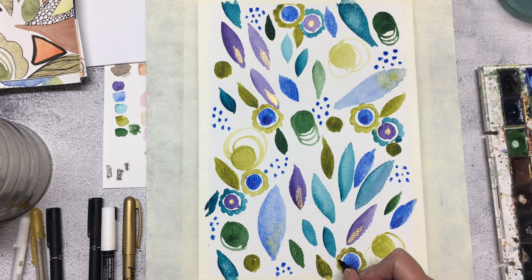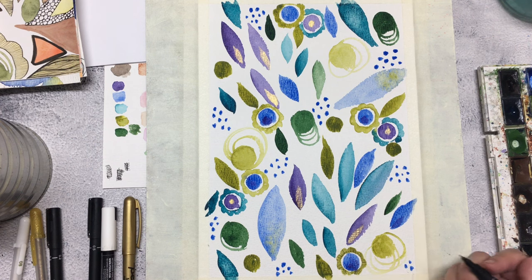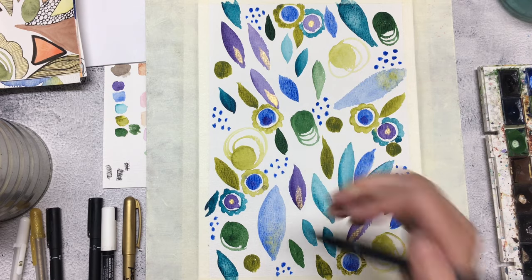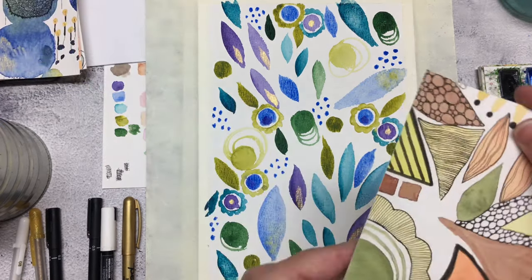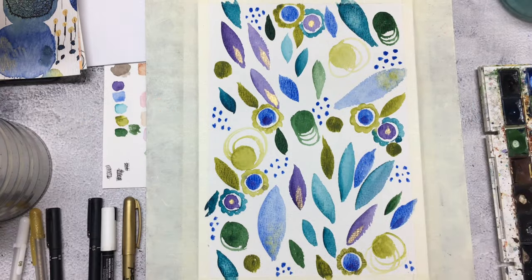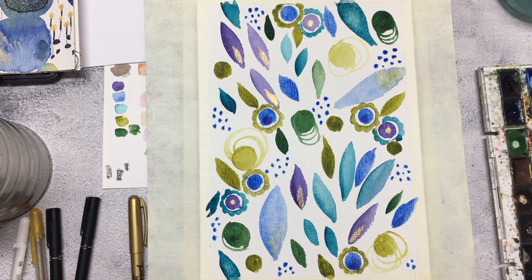And here I'm putting in some thin lines around the flowery watercolor thing I made before. And I can show you here. And I do it around all of these that look like that.